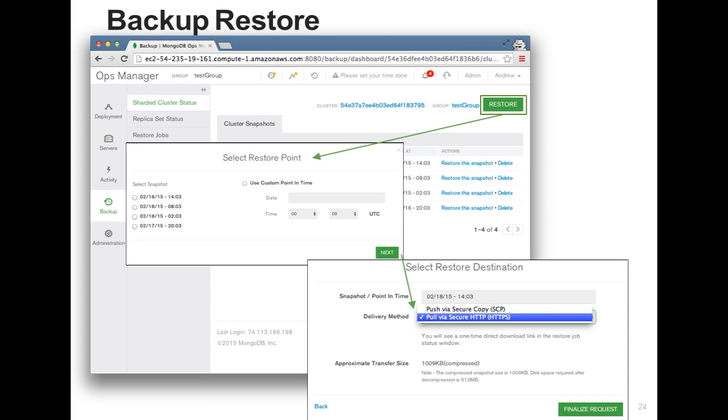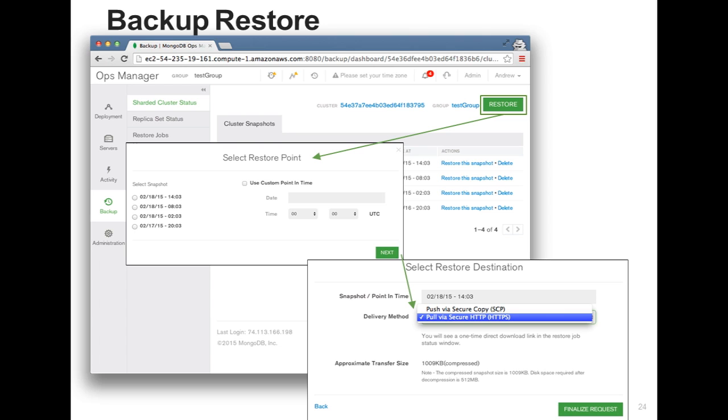So what happens is MMS, as well as Ops Manager backup, lets you restore data from scheduled snapshots, right? Or you can create a selected point in time in between those snapshots. So for sharded clusters, you can restore from a checkpoint in between the snapshots. For replica sets, it can be selected points in time based on the oplog changes that are coming in.